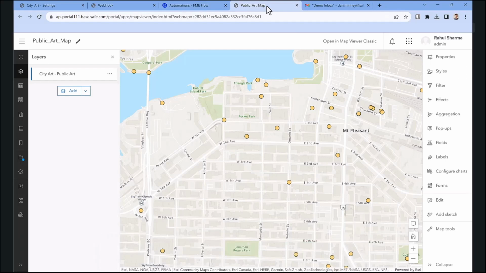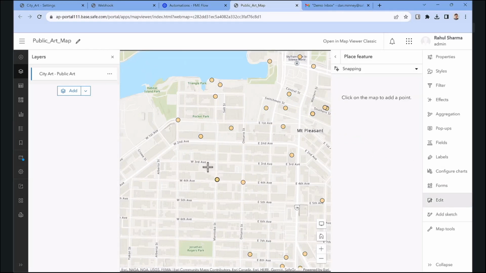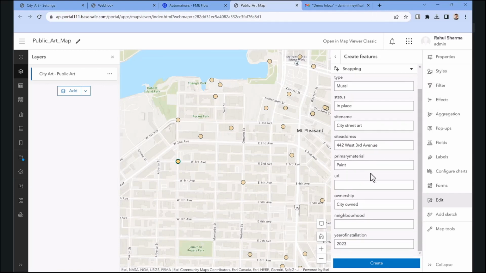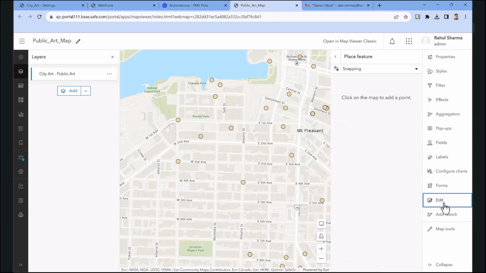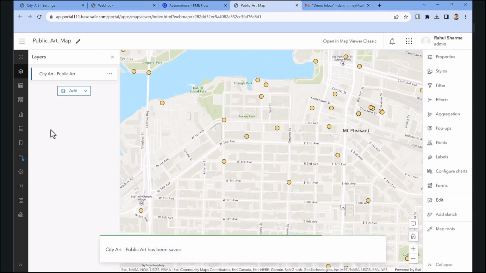And then we'll go back to our web map and add another feature. So as we're adding this feature, let's keep in mind what's happening here on the FME form side of things, or should I say FME flow, with that workspace we published. If we leave the neighborhood and the URL values empty, as we're doing here, we should expect that FME flow is going to be grabbing that webhook message. It's going to see that those values are empty, and it's going to process it through our workspace, find out which neighborhood our art falls within, add that URL, and then update that new record in our feature layer.